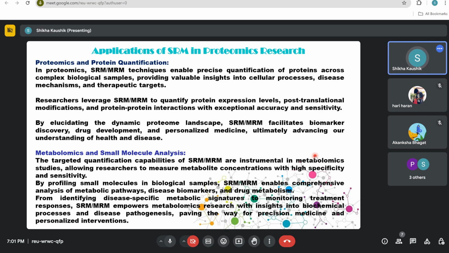So for example, if you have 100 clinical samples, you are just studying a particular daughter fragment of a precursor protein, and that will help you understand the disease mechanism, cellular processes and therapeutic targets, and helps in their quantification and in telling the expression changes. So this is also important, but when you have a very specific thing to read in your proteome, then you go for SRM. When you have a particular daughter fragment in your mind.